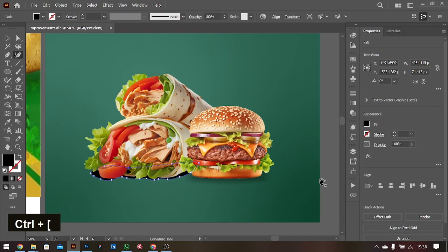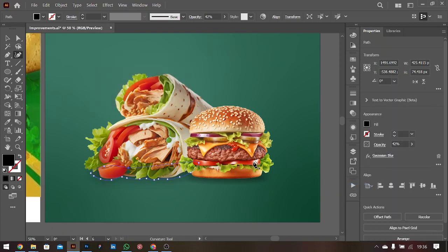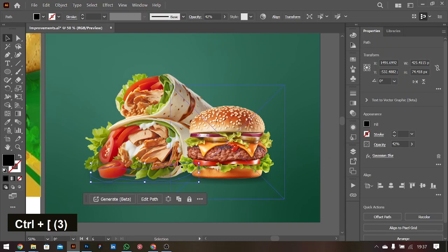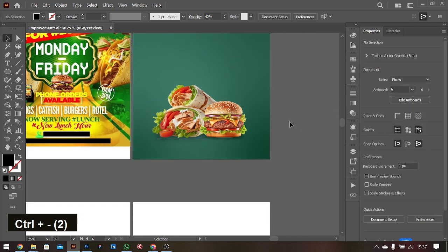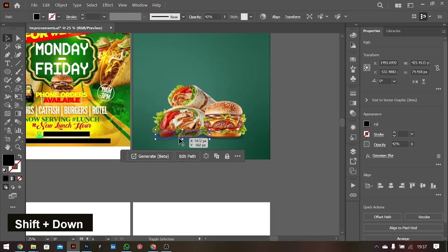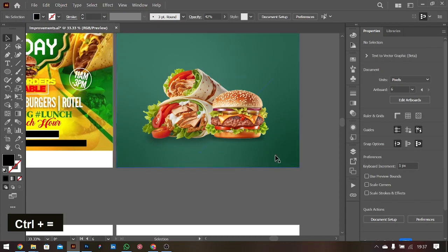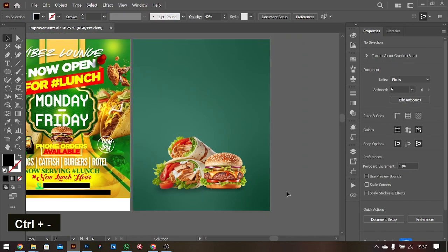So you can send that to the back and see how it looks. Reduce the opacity to about 40, add Gaussian blur to it and hit OK. Take it down a little bit and let's see, send it to the back. I think it sent it to the back already. Yeah, it's sent to the back. So let's check it. It's looking a little bit dull for me. Bring it down, send it to the back. Good. So I think yeah, it's better.